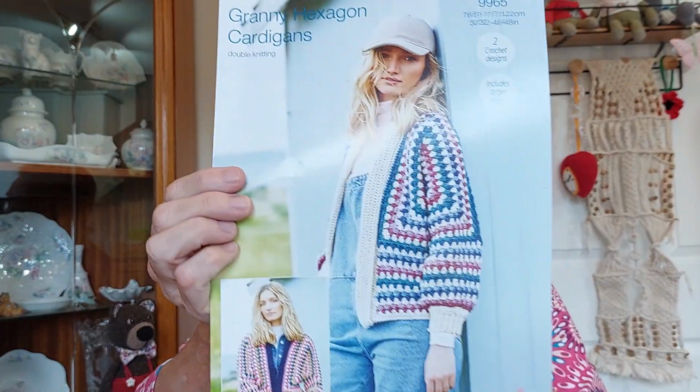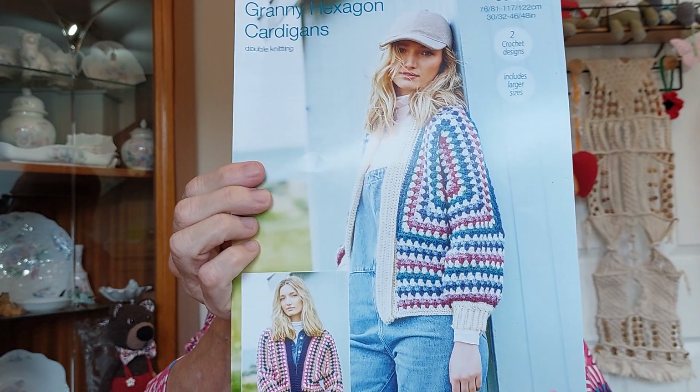And then I'm going to pick some single colours to bump it out a bit, because I think I need 5 of those really to make a cardigan. So I may have to get a couple of 100 gram Stylecraft Special DK or Stylecraft Heathers to plump it up a bit, and to use around the edges and what have you, in an occasional row or whatever. So that's my idea, but to do it in the variegated yarn.